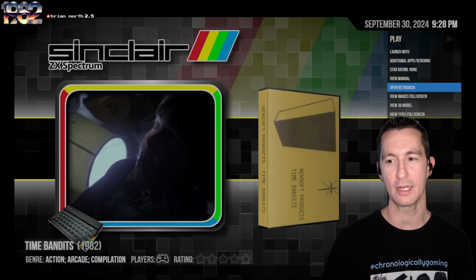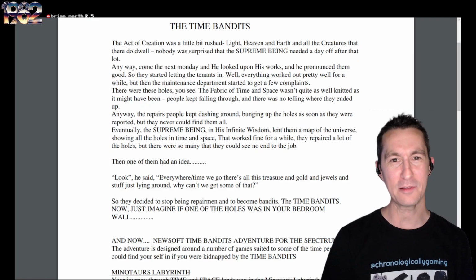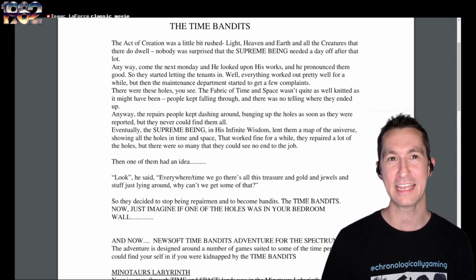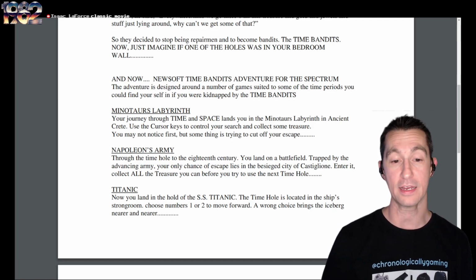With an example of the screenshot. We do have a manual, and the manual is awesome. It is so much lore. It is kind of based on the movie, if you ever saw the movie. So this is why I say it's based on Time Bandits. It explains a little bit more about how the game is played. It's the adventure for the Spectrum, designed around a number of games suited for some time periods you could find yourself if you were kidnapped by the Time Bandits.